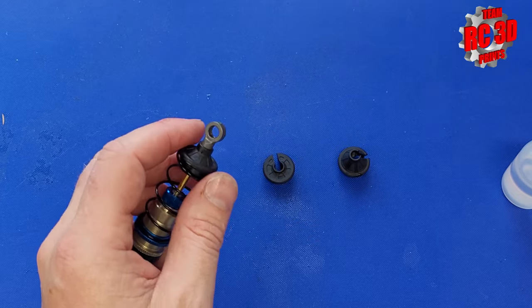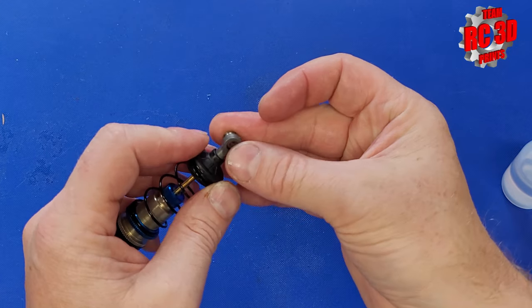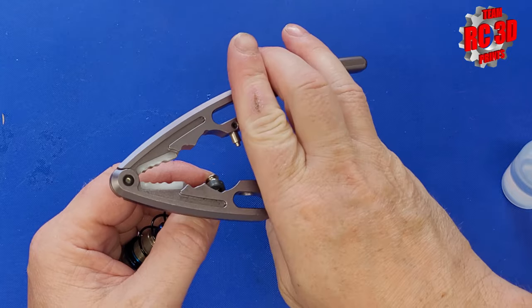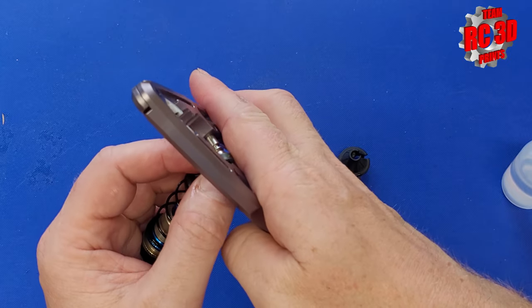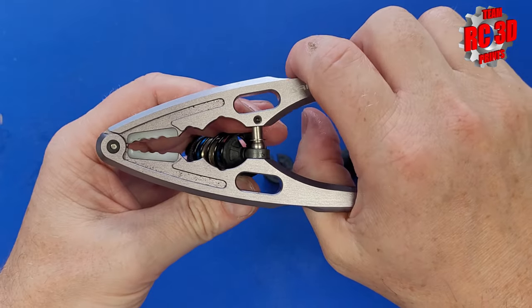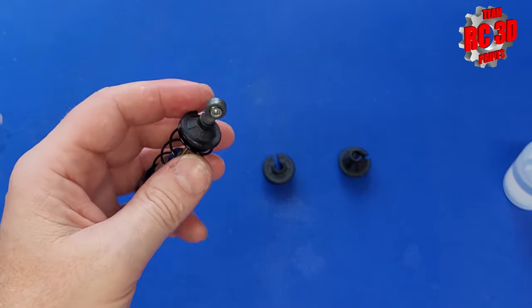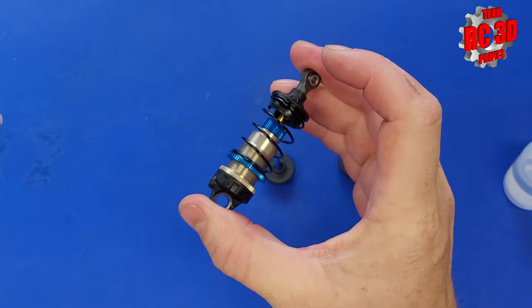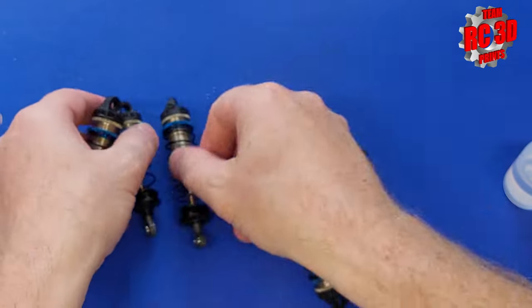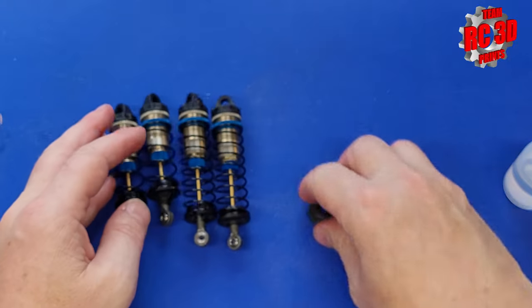The last step, put the ball, or the rose joint actually, as it is on the front. I have shock pliers, brilliant investment shock pliers. They have these little recess there which helps you put a ball joint in properly without damaging it. Clicks in like that, and that is our shock's done. And here are all four of them done.